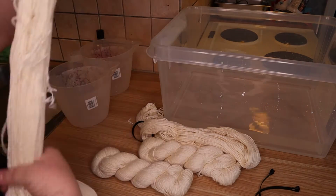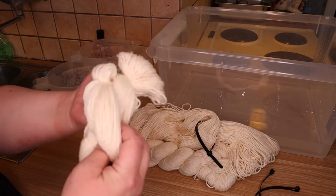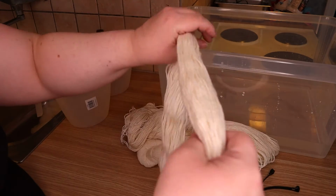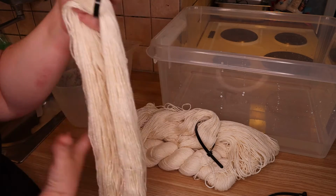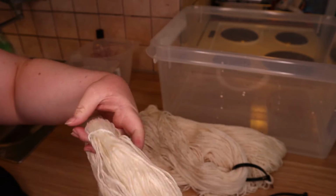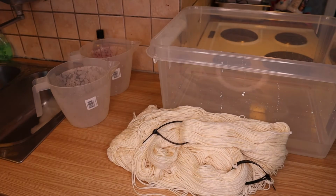There we go. And the 3rd one. There we are. And zip tie. And the last one. There we go. Zip ties on all 4.